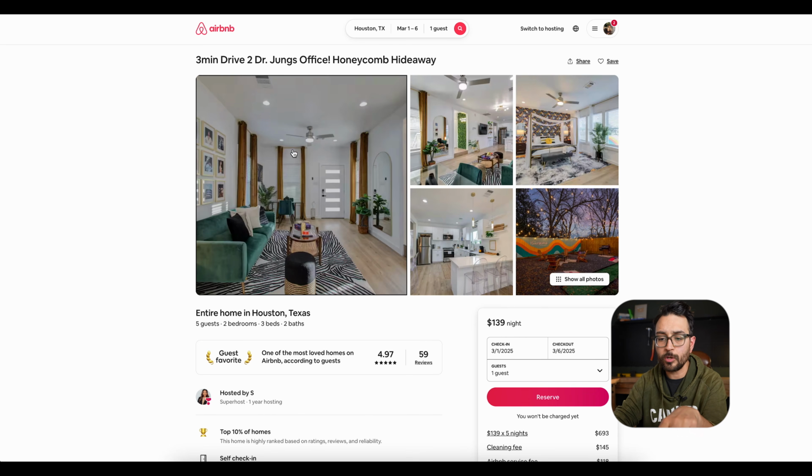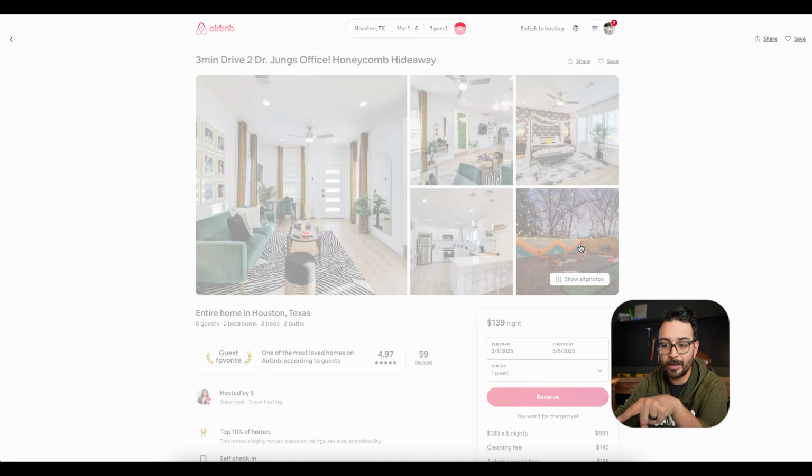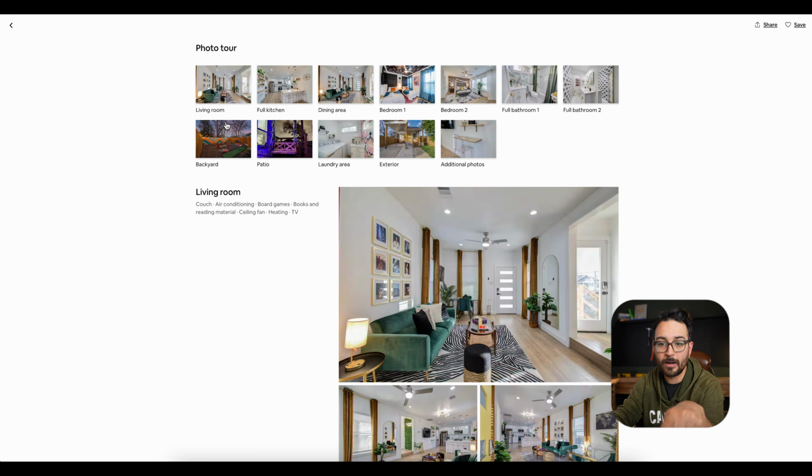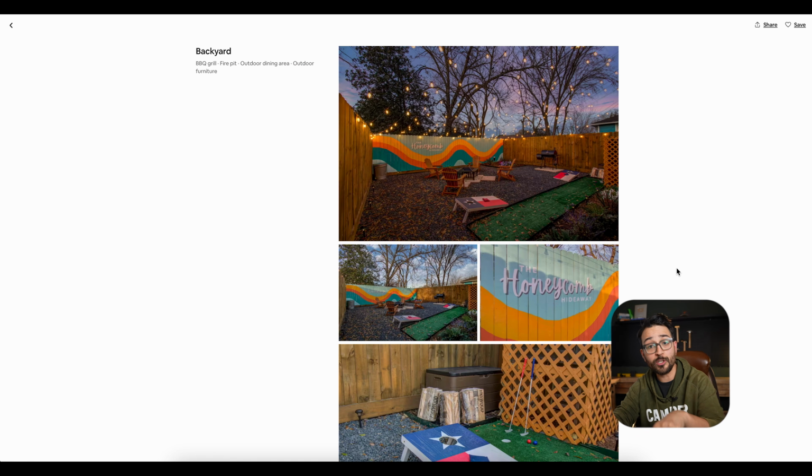I will show you what it looks like when Airbnb makes you do it. All right, let me show you an example here. This is the cover set that you see here. And your best amenity might be something like this outdoor space, but when you click that, it will not take you to that photo. As a matter of fact, you will have to scroll through all of the different sections of the house before you get to the backyard show-stopping feature of the property.